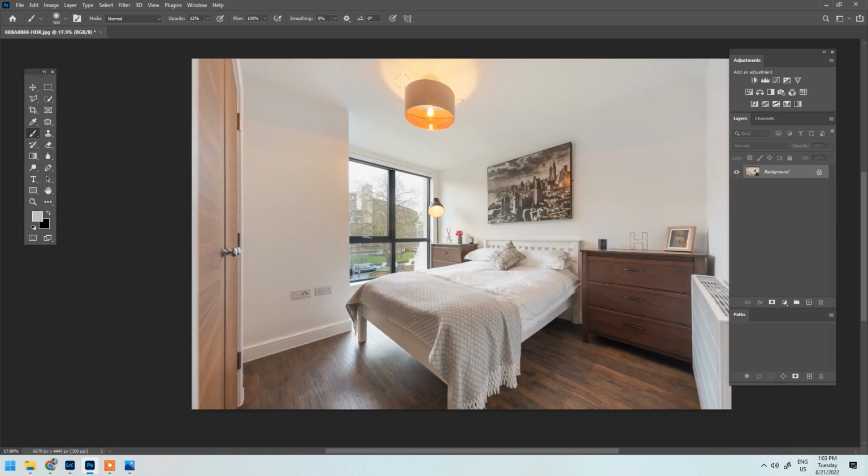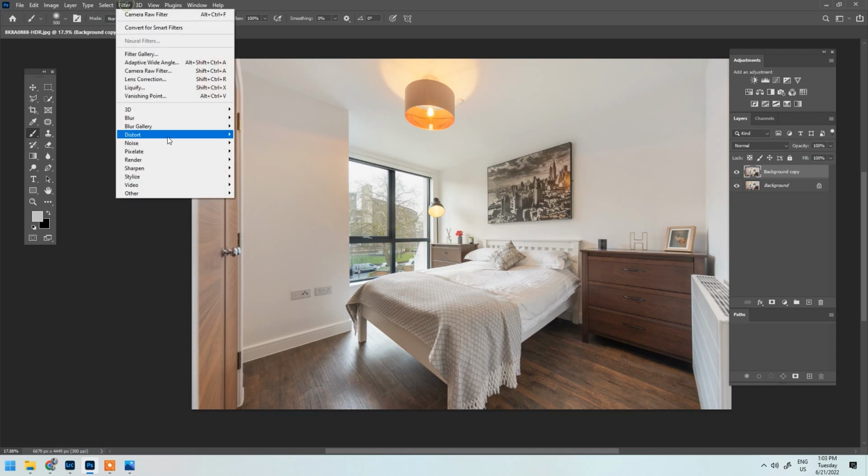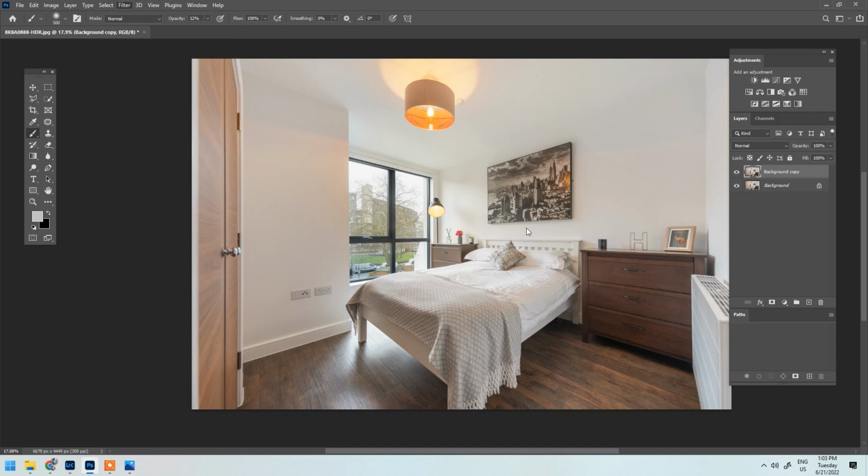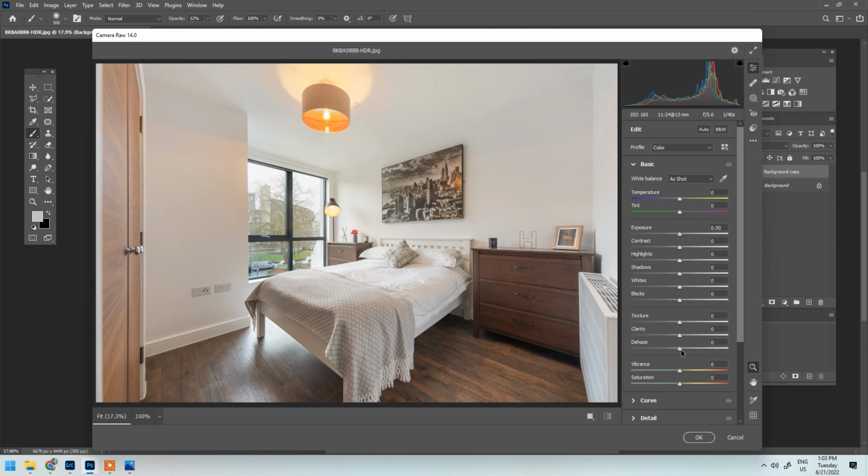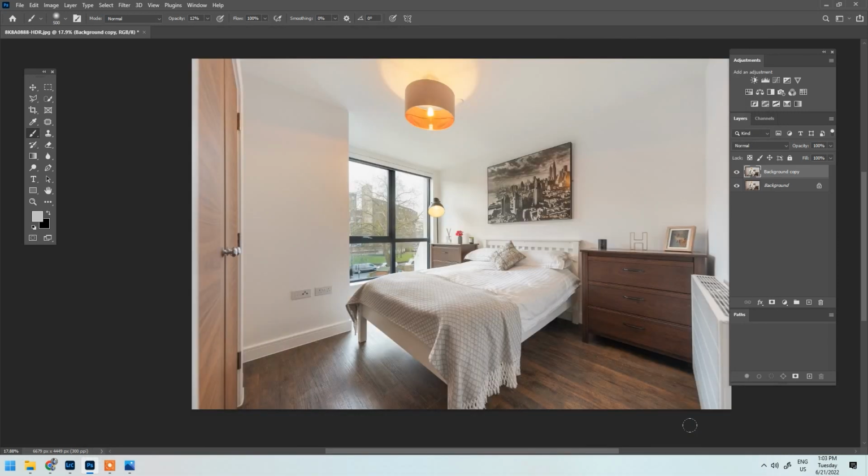Now we are going to adjust the color. Again, you have to take the copy of the layer, go to filter, camera filter. From here we are going to slightly decrease vibrance with a bit of tint. Okay. Create the mask layer, Control I to invert. Take the selection with the help of quick selection.